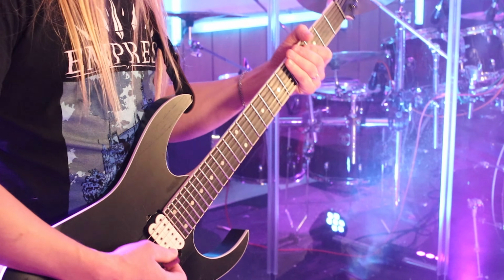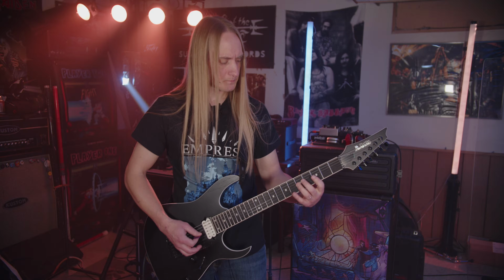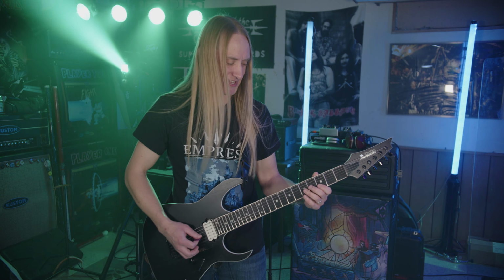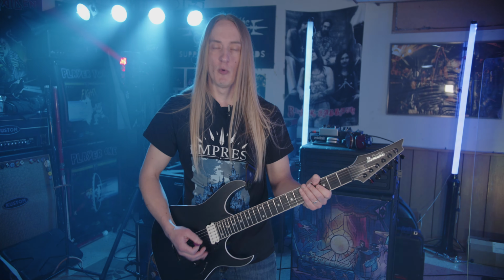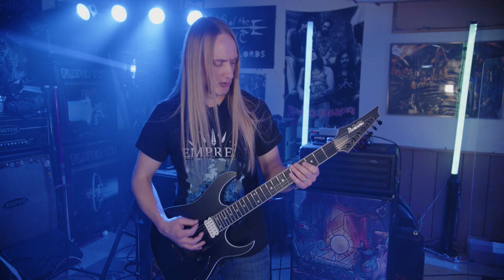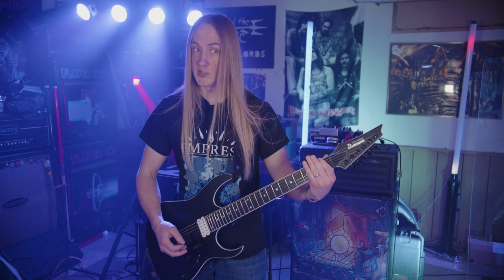Nice syncopation going on there. Then I do a little kind of double picking, old school pentatonic picking, two note per string, third fret minor pentatonic scale. Second time through, down to the first fret.